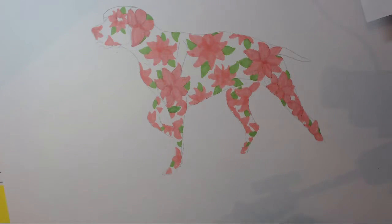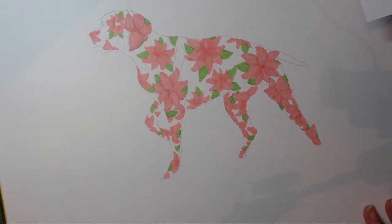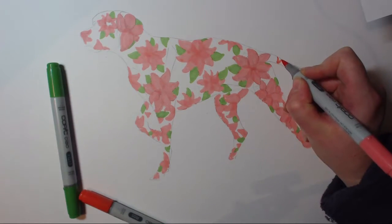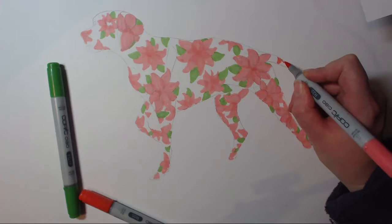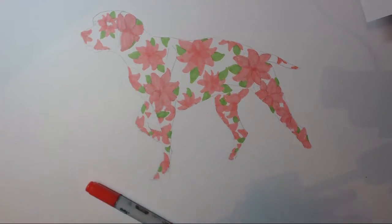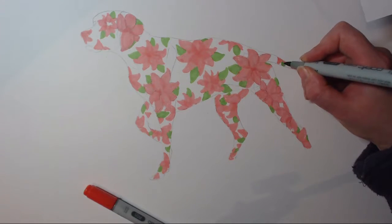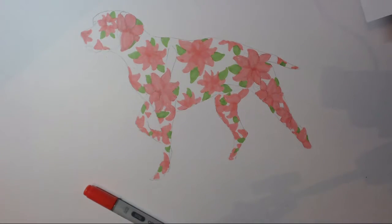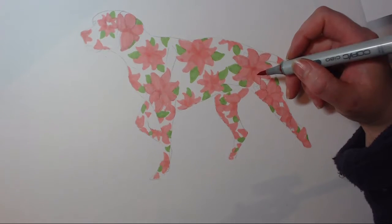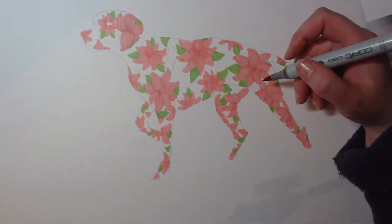Okay, so now we're going to go back into the reds and I'm going to be using R05 to start picking out some of the detail on the actual red leaves. I'm going to start roughly where I started to begin with, and I'll be using the R22 to blend out if needed.